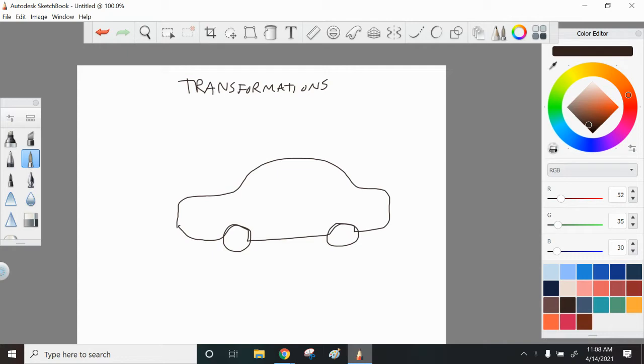Even though we do quite a few weird starts in my class, what the heck am I talking about here? Why do we have a car drawn on our paper? The way I like to teach about transformations of graphs is using a car, okay? And here's the reason why.